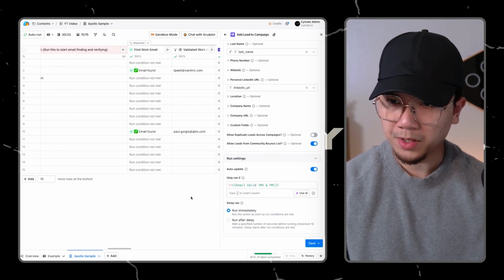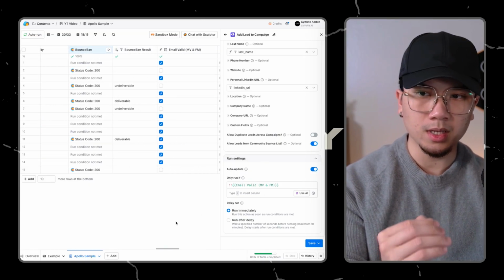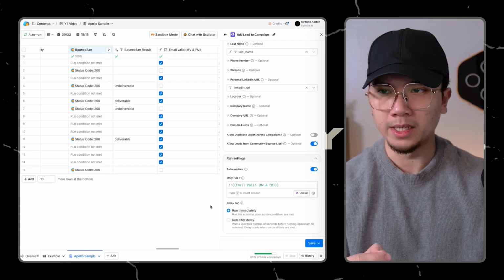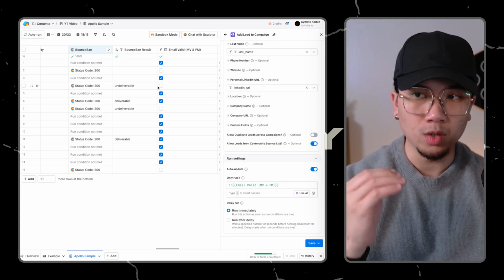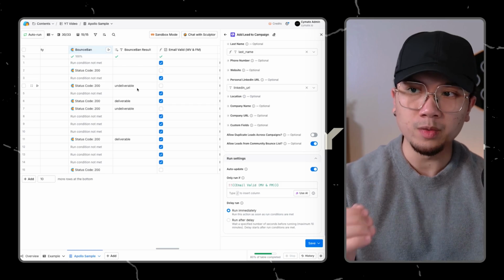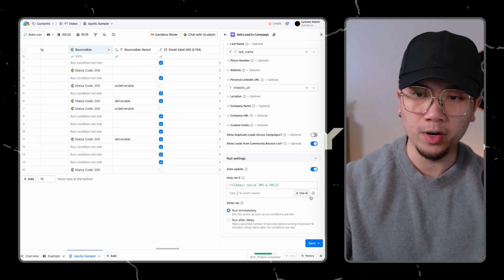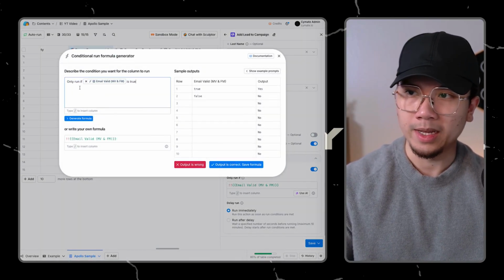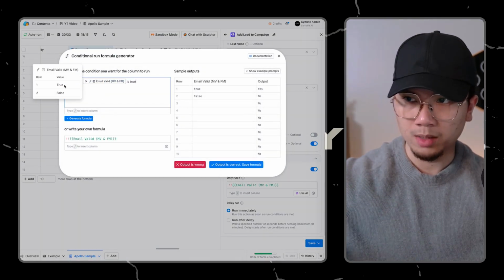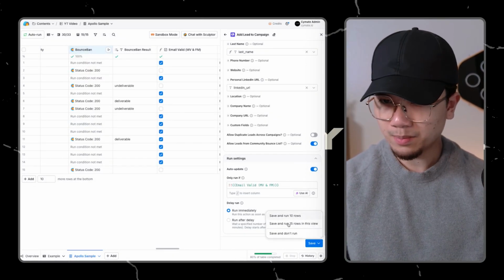And most importantly, I set up a run condition. So essentially this is a conditional statement that I was mentioning earlier, because remember, we double verified our lead list earlier, so we don't want to send email to people that we cannot deliver email to, right? So we want to avoid that. Super straightforward. Just click the use AI button and say something like only run if this column returns true, and it's gonna build out a formula for you. So yeah, that's basically how I set it up.